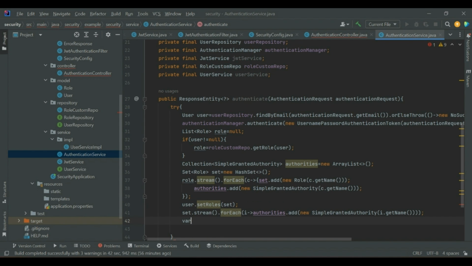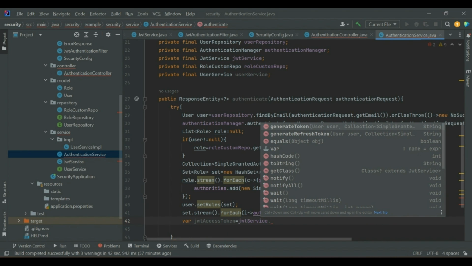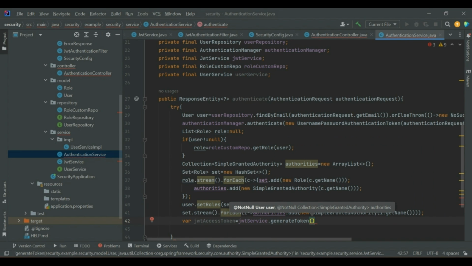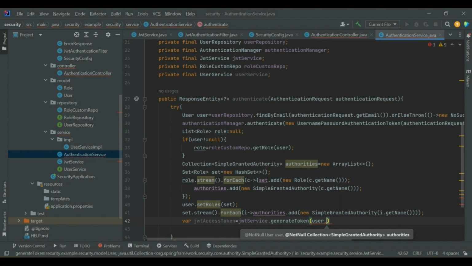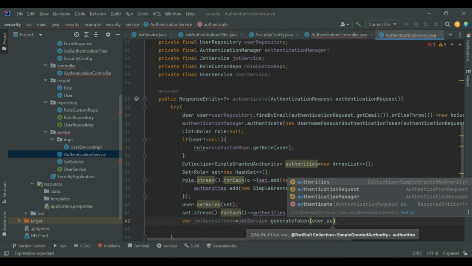Now add JWT access token equals to jwtService.generateToken(user, authorities).